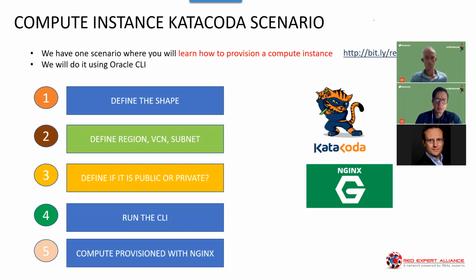So this can be public or private. You can decide on that. Our take is to use public in order to check it, to review what you provision. And you are going to run the CLI. And after that, you will validate that whatever we decide to provision, it was actually provisioned, okay?